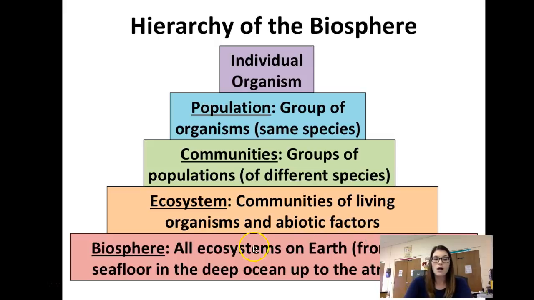And then lastly, all of that gets lumped together in the biosphere. The biosphere is all of the ecosystems on Earth, from the sub-sea floor in the deep ocean up to the atmosphere. The biosphere has many different ecosystems, and then an ecosystem can be broken down into just the different groups of living things in it. And if I took the living things in the ecosystem and broke it down to each individual species, just the group of rabbits or just the trees, you can break that down even further into each individual organism.